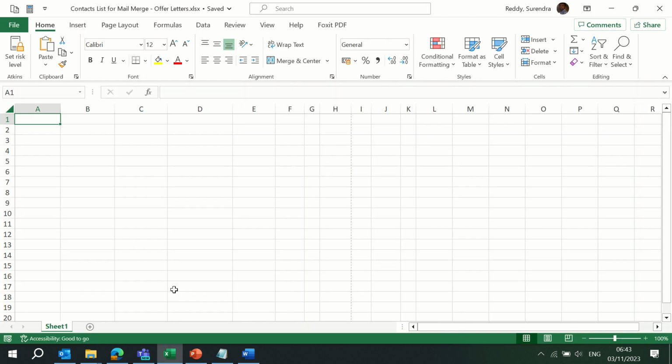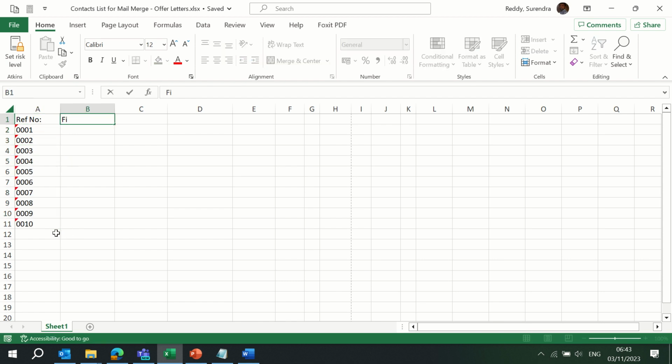Before that I would need a contact list. So contact list, reference number. I'll put 001, I'll put 002. Like this I can drag down to 10 people. Now I would like to have a first name, last name.